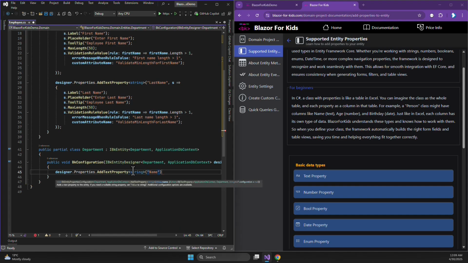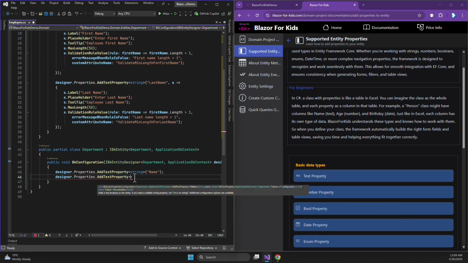Name. And something that I want to show you is how to create a nullable property. So designer properties, add text property, and here in the generic parameter, if I write it like this, then it's a nullable property.